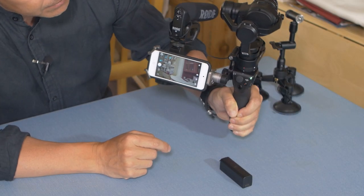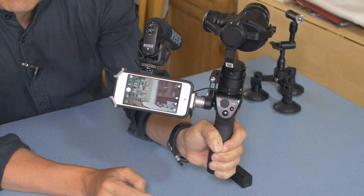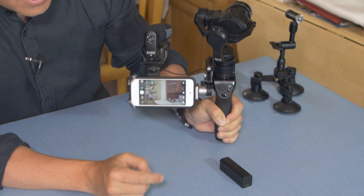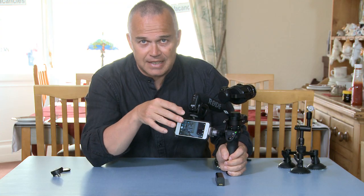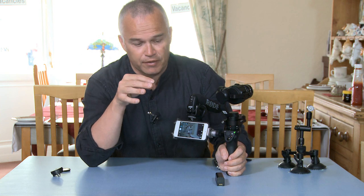And as you can see, it's brilliantly stable. If I just hold that dead still, you can see, hopefully on this camera, that it's not moving at all. You can see that it's really, really stable, really, really good. So it's just a brilliant, brilliant gimbal. The X5 is fantastic, and the Osmo works really well with it. But like I said, you do need an external microphone.